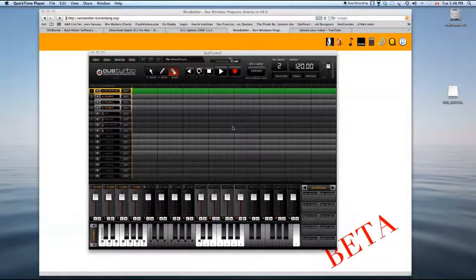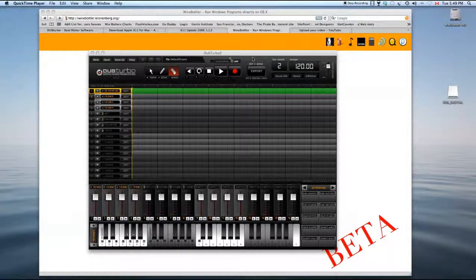So, how do you import samples into DubTurbo on a Mac? Another big shout out going out to Doran, actually, because since I've got this Mac, I've been troubleshooting these problems myself here instead of our testers or our support staff, and I've figured out quite a few things which I'm happy about, and you guys will be happy about too.